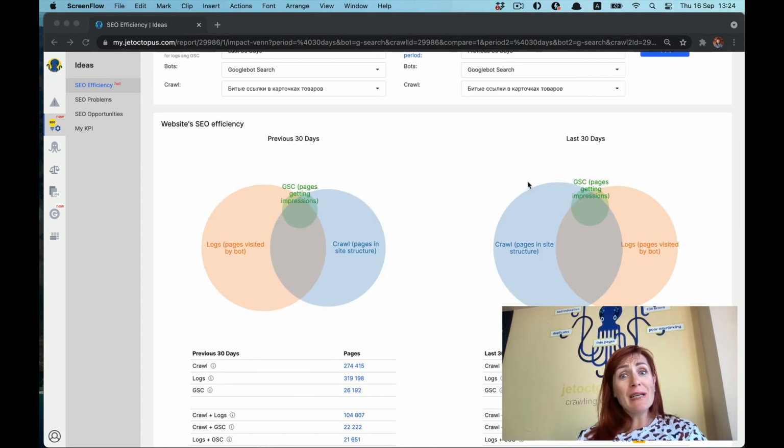So guys, you are now able to analyze this very important data inside the platform. Just crawl your data, then integrate logs and integrate Google Search Console, and work with your site visibility for search bots, work with your coverage in SERP. So work on those 3 angles of SEO analysis, analyzing the visibility for the search bots, and then the number of new rankings in SERP, which are getting impressions and clicks at the end of the day.